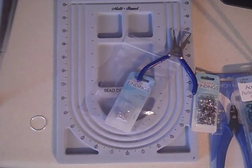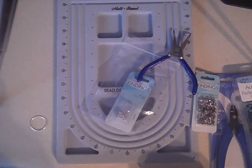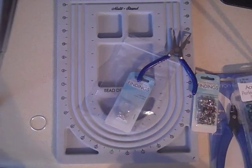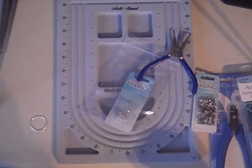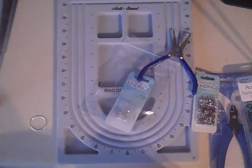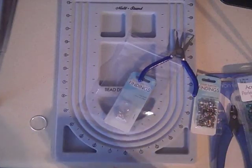I just decided to try a new video for a change. One of the other projects I like to do besides scrapbooking is I like to make jewelry, and I'm gonna just do a video on jewelry today. What I'm doing is I'm making a lanyard, an ID badge, for a gift, and these are just really cute. Instead of just wearing that plain boring lanyard, this just blings it up a little bit or makes it a little nicer. So we're going to be using lots of things here.